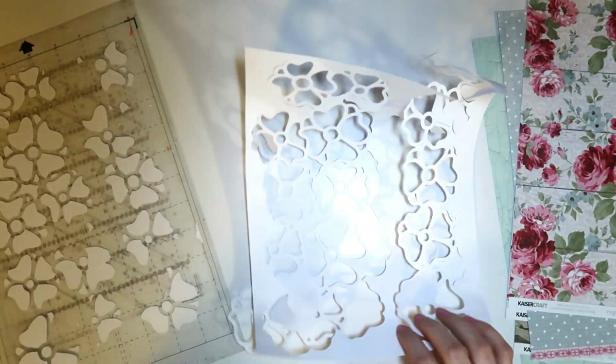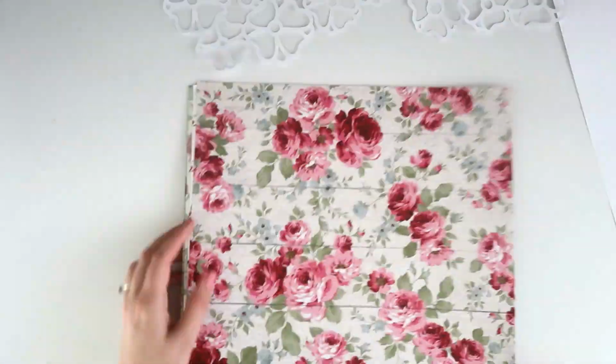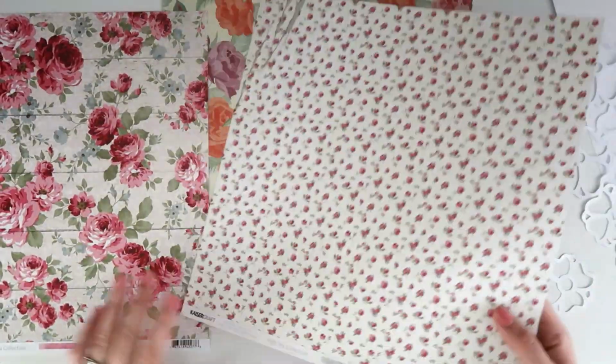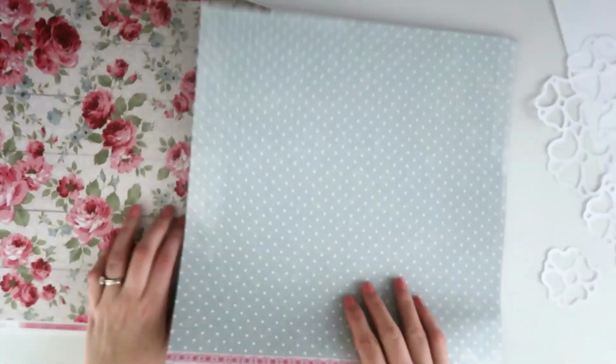Now this cut file I'm using is the flower stack that you can see on the left there, and I've sort of cut it once and a half, so I've cut it twice, but I only cut half of it the second time, and I'm going to use those extra ones to sort of layer up and tuck underneath and make a beautiful full flower cluster.